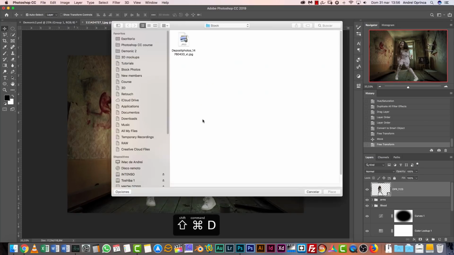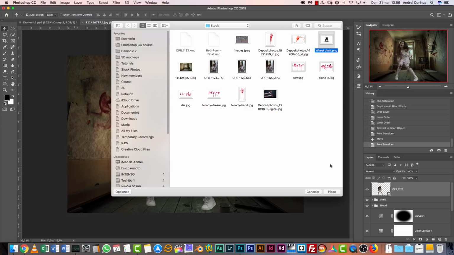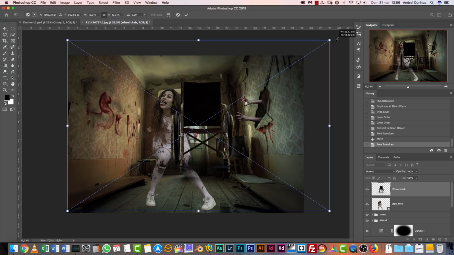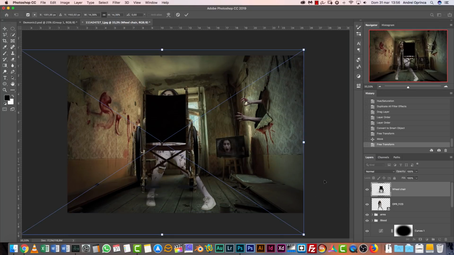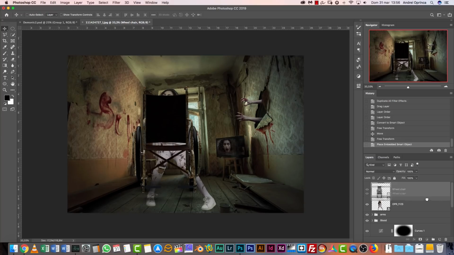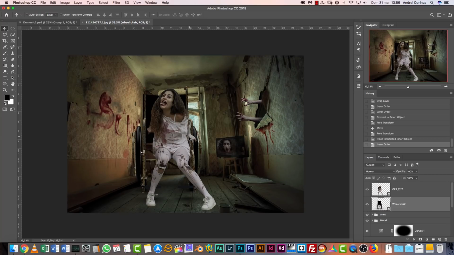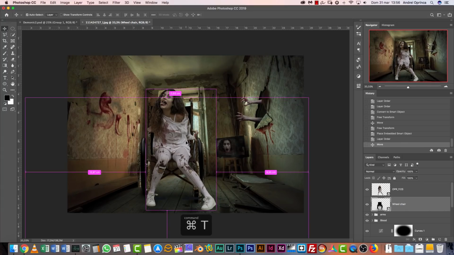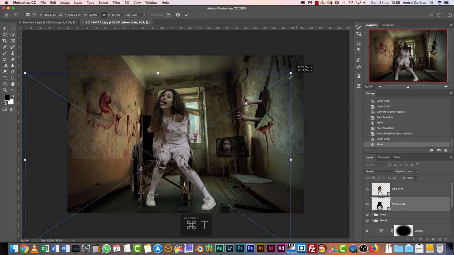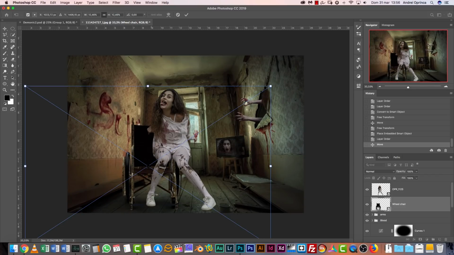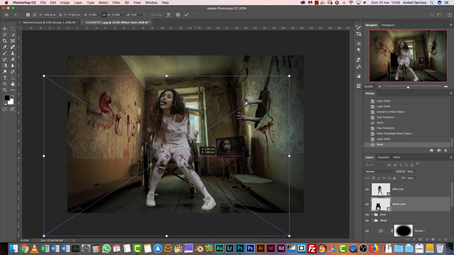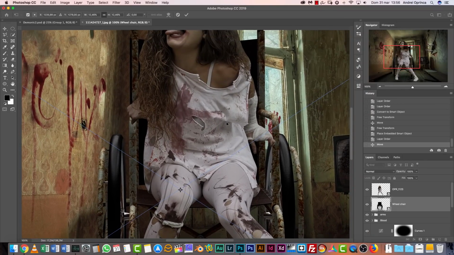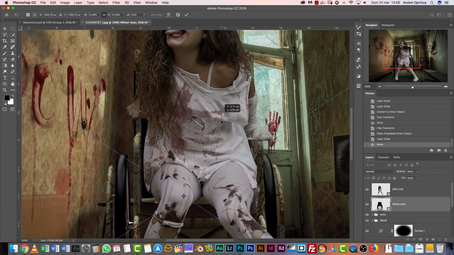So I'm going to press Shift Command D, and this wheelchair I rendered myself in Blender. I did not make it myself. I'm going to give you the link to the author that created this. You can download it for free from sketchfab.com. And I just downloaded it. The only thing I did is I changed the texture, because I wanted to create this sort of an old wheelchair. That's why I did this rusty texture. It's not the best in the world, but I think it works.